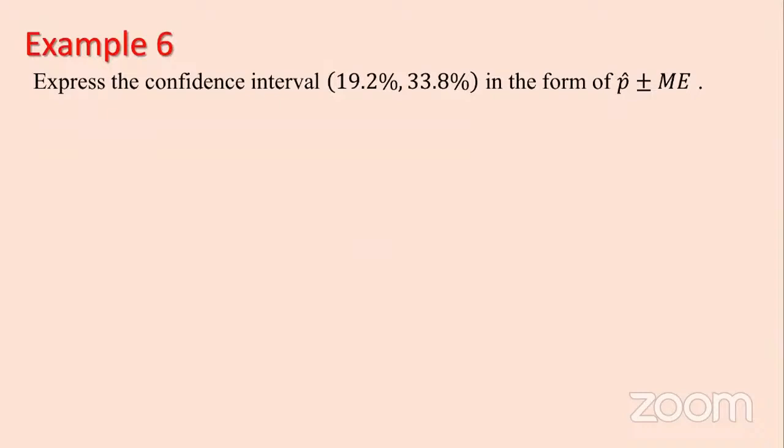So this one is saying, express the confidence interval. You can see that they have given the confidence interval inside the parenthesis, right? We have to change that parenthesis to plus or minus form. Because we have already seen that we can write the confidence interval in 3 different forms, right? But here we have to change the confidence interval, which is given in the form of parenthesis, to plus or minus form. Okay. So it's not that difficult. I think this one should be the easiest one of all the examples we have done so far. So you can quickly draw the confidence interval with the information given.